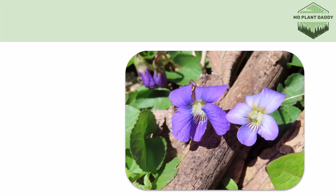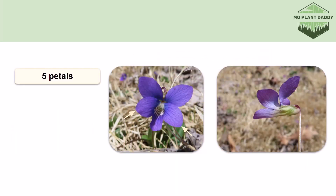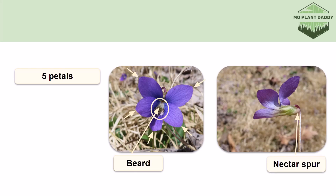Now the flowers of the common violet bloom in the springtime from March to June, but they sometimes bloom a second time in the fall around October to December. When the species does bloom it produces a single drooping flower that can vary in color, but they're generally violet, hence the name. Each flower has five rounded petals which consists of two lateral petals which have tufts of hair known as beards inside of the white throat of the flower. Also there are two upper petals and a lower petal that acts as a landing pad for insects, and this lower petal forms the nectar spur of the flower.